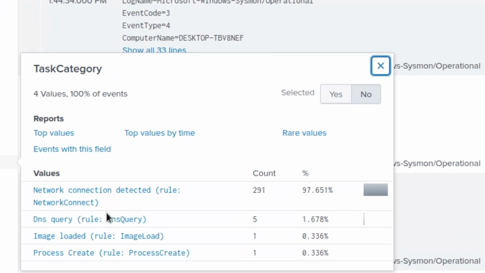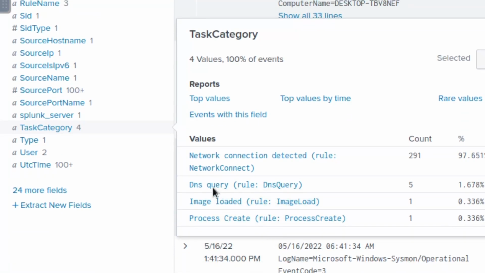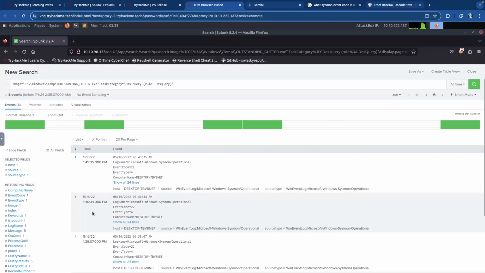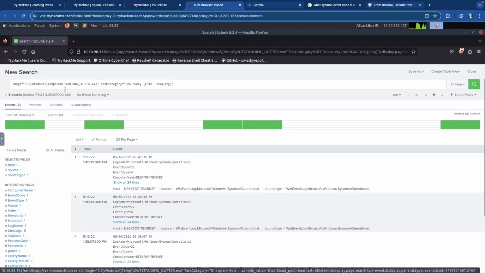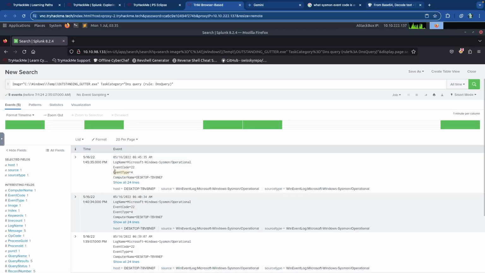Okay, here's an interesting field: a task category, and there are only 4 items inside of our search results. There's something called DNS query. So if we punch a DNS query rule in here, our results went from several hundred down to 5.